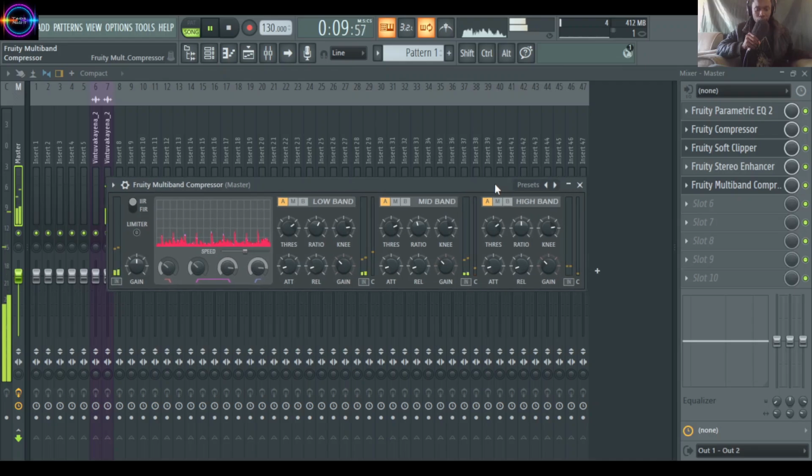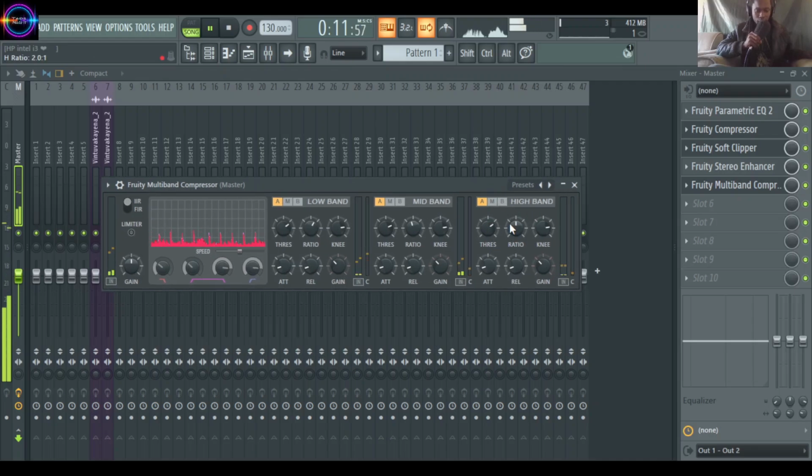Now the high band right here, we're going to set our ratio to 1.5 to 1. Sometimes the sharpness, hear that?